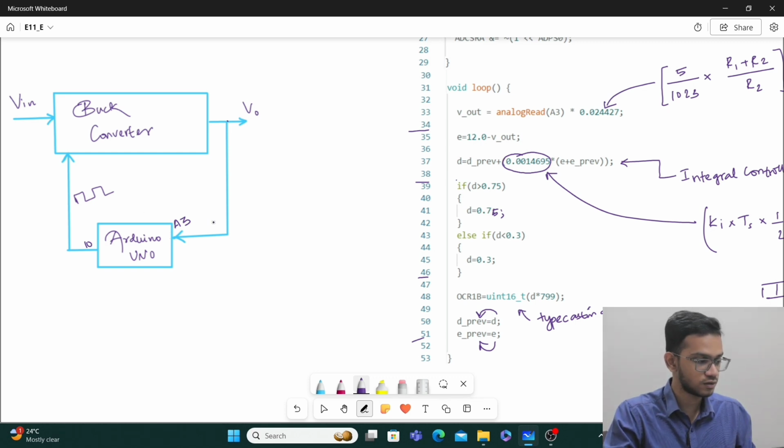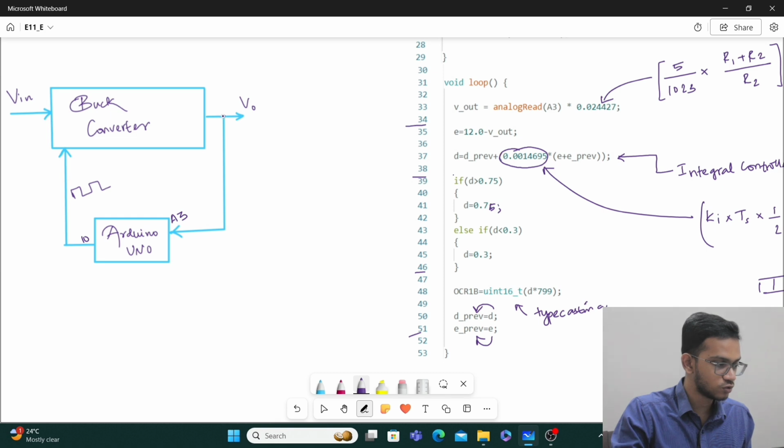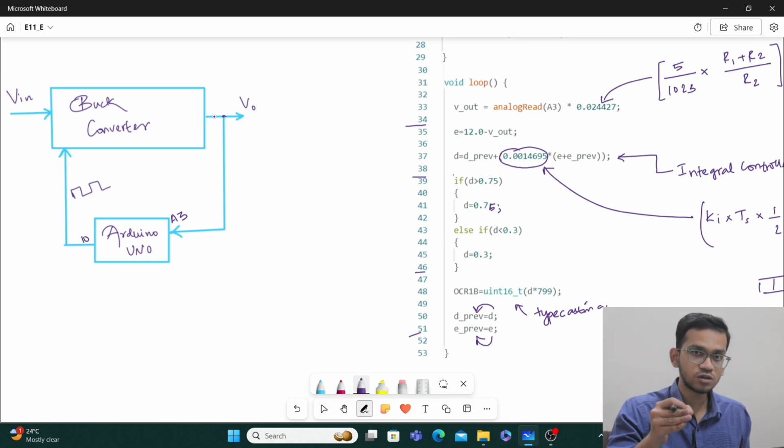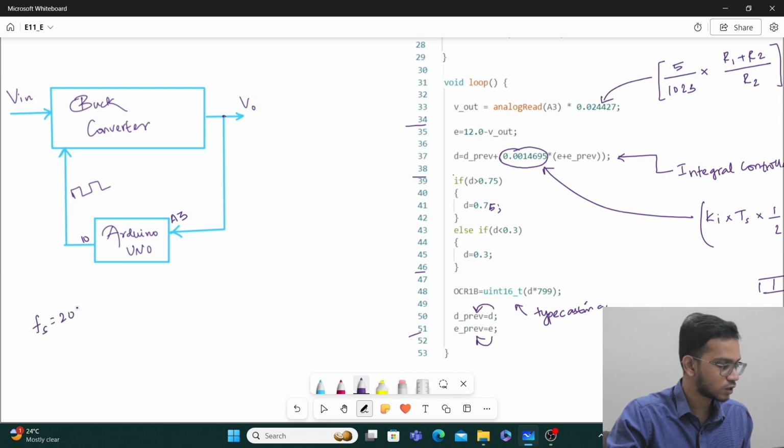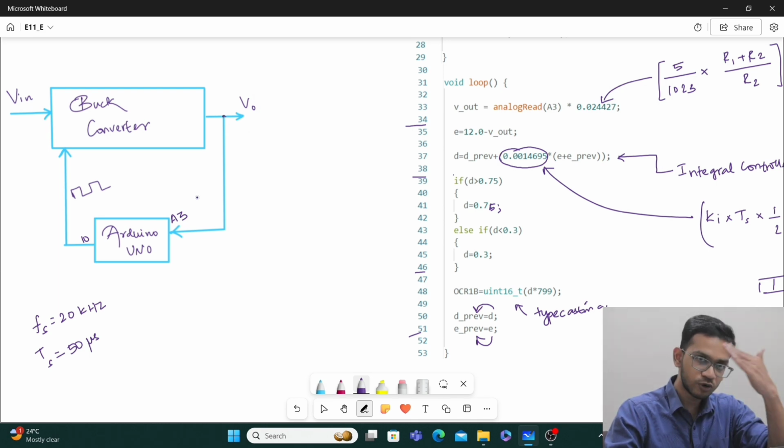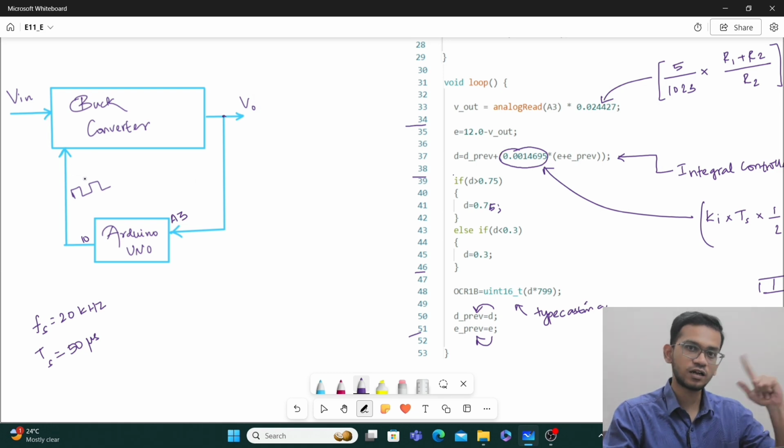The main point here is, I have already told you one of the common and best practices is to take the sample of V0 at some time interval, and that time interval should be your switching time interval. We are talking about a converter whose switching frequency is 20 kilohertz, therefore the switching period is 50 microseconds. Therefore, at every 50th microsecond, it must take the output value, do all the computation, reflect the PWM here, and at the next 50th microsecond, you should take this and do all the stuff.